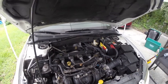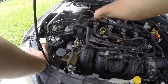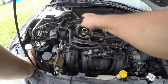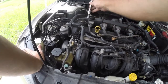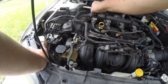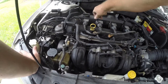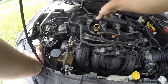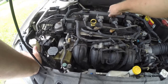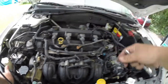Alright, so let me get that going and see where we're at. The firing order on these is going to be 1 3 4 2. 1 2 3 4. 1 3 4 2 is the firing order. What I'm going to do is take all these out for your coils, ignition coils.